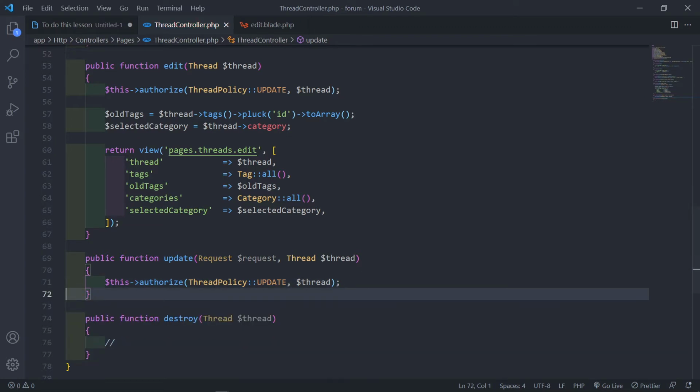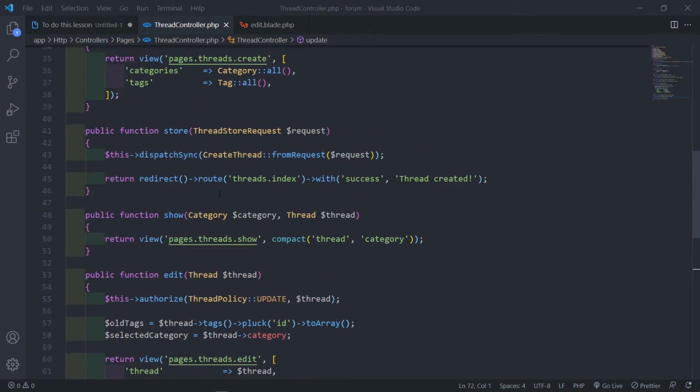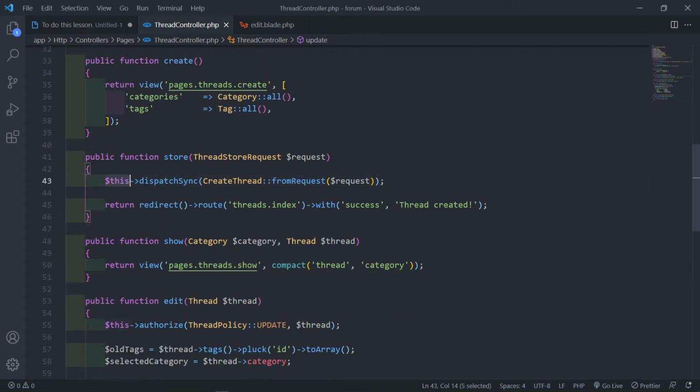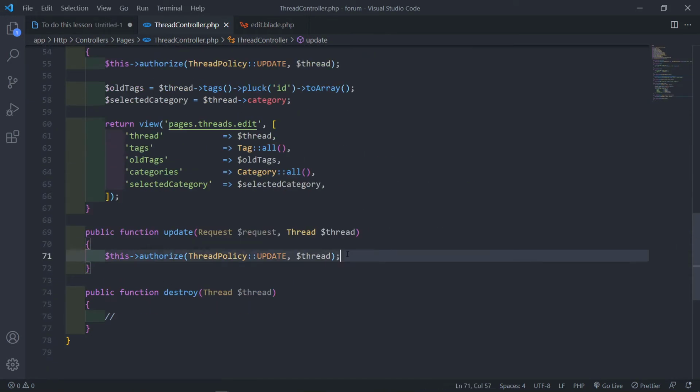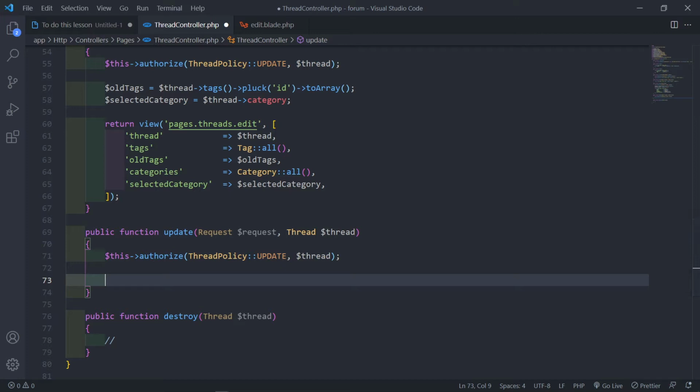Now the next part is that we want the job to handle this thread right here. As you remember, when we did the store method, it was dispatch sync, create the thread. Now we want to create a job as well, to update the thread.